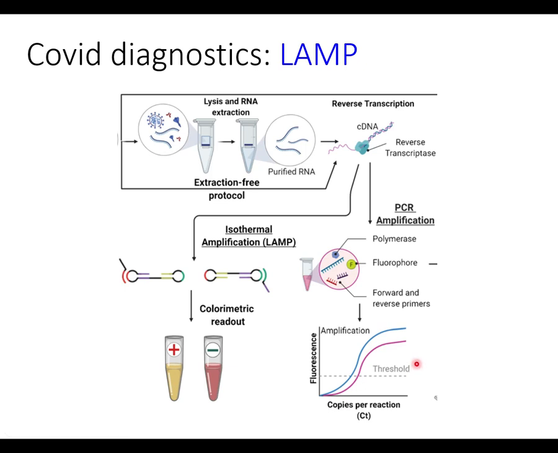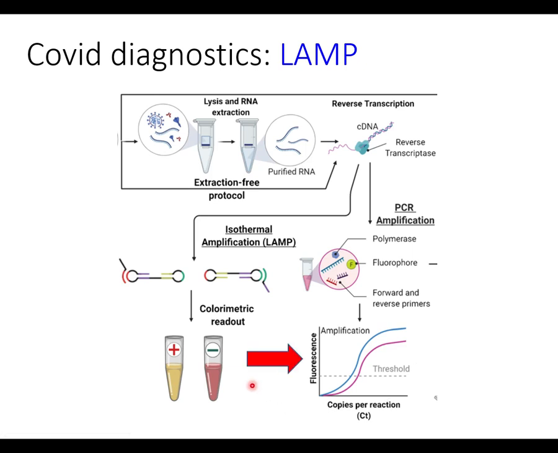It is known that most people will get rid of virus after around 10 days to 2 weeks after they've first been infected, but they may stay positive to qPCR for up to 3 to 4 weeks, which can be a disadvantage because you're saying you're still positive for virus in your system. This is not actually active virus, this is remnants of virus from you clearing up your infection.